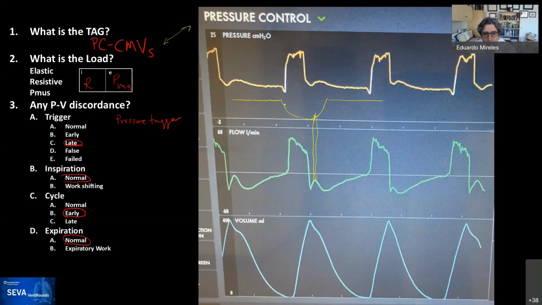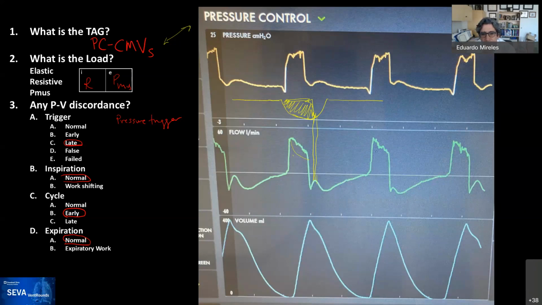And all of this is PMOS, right? All of this area, the patient is doing inspiration. And it's just a continuous effort. So instead of me being able to see my nice decay on the waveform that would tell me if it's resistive or not, I'm seeing the effect of constant pressure throughout the breath.